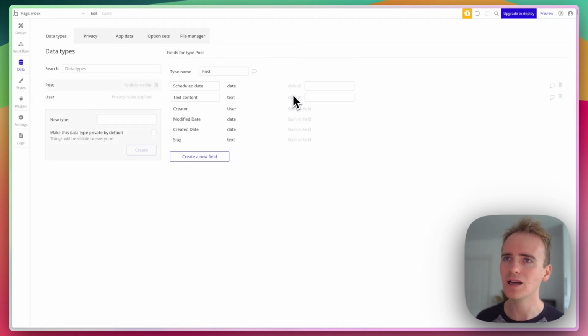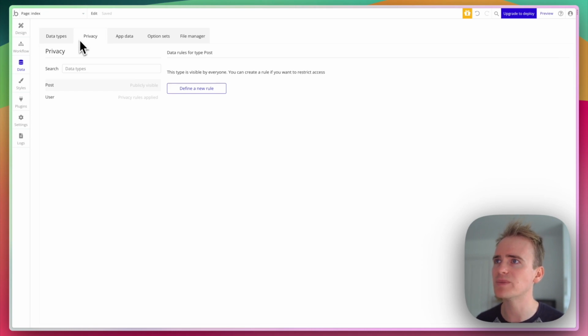Okay. And you can set defaults here. That's very useful if you want to ensure that a user doesn't end up being signed in and using your app without a value there. That's particularly useful if you've got numbers. Maybe you want to default to 0. Let's go through the tabs here.